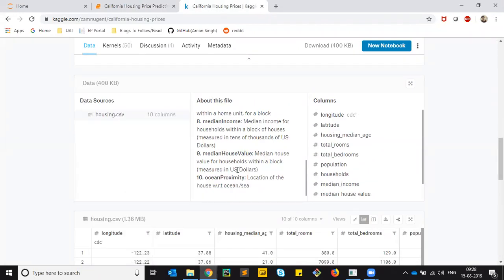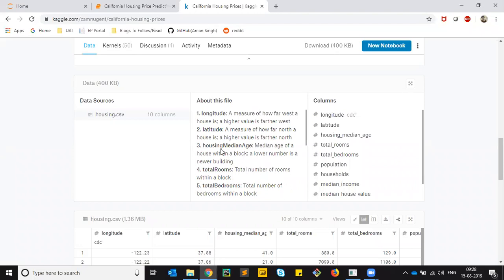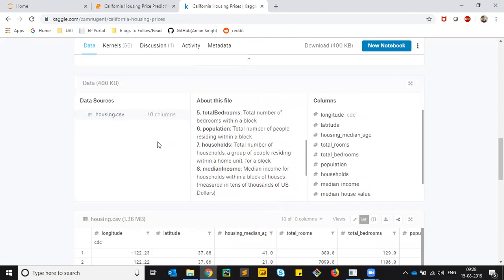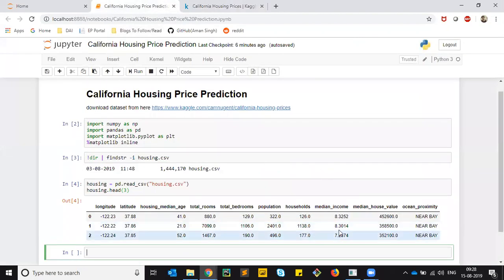Median house value is also in US dollars. You can get a more detailed idea about each of these fields from the description in here. Then there's ocean proximity, whether it's near bay.